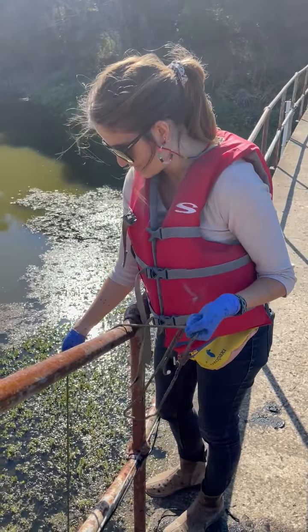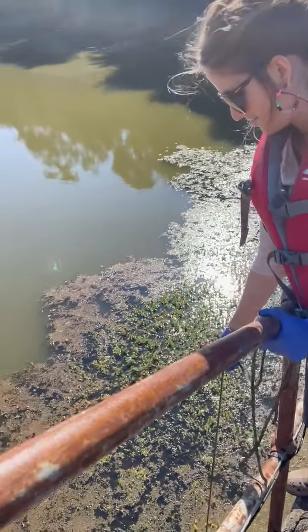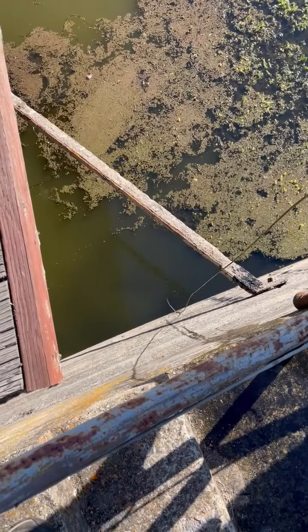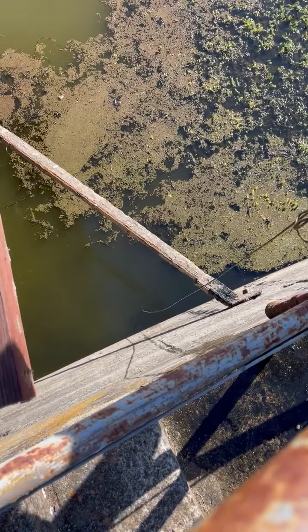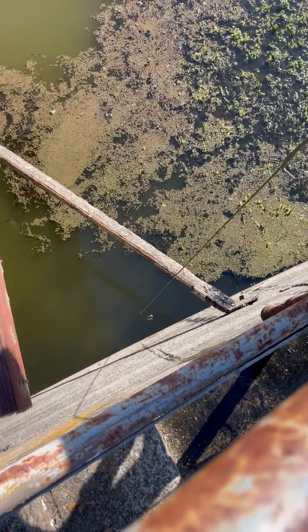So what I am doing is I am putting it down. You can see that some water bubbles are forming, and then I try to make sure that it is nice and open and it is touching the ground. I like to play around with that a little bit just to make sure that we are getting some earth.